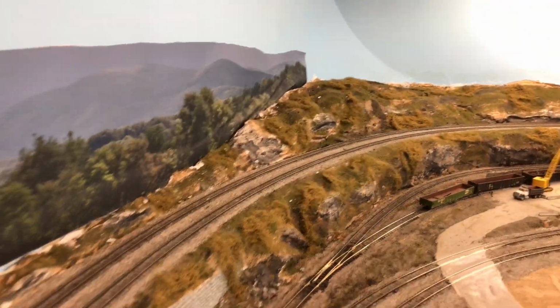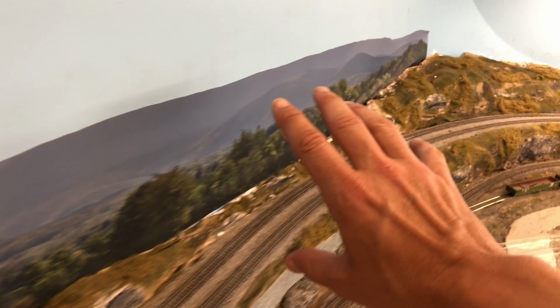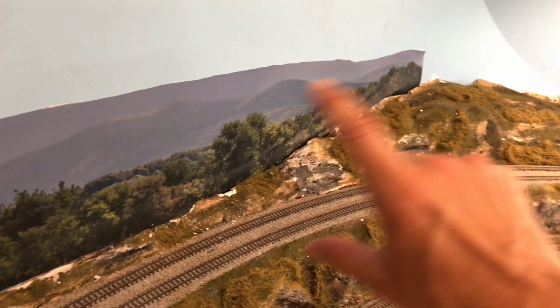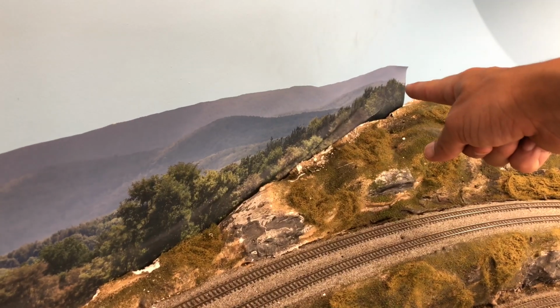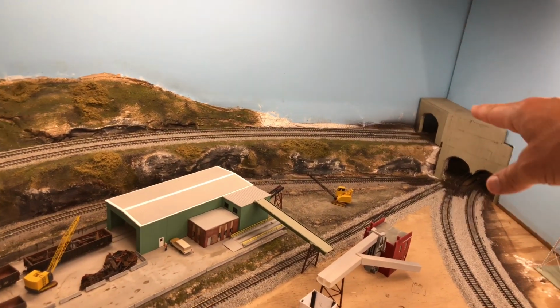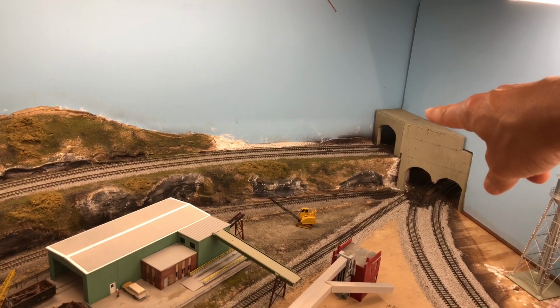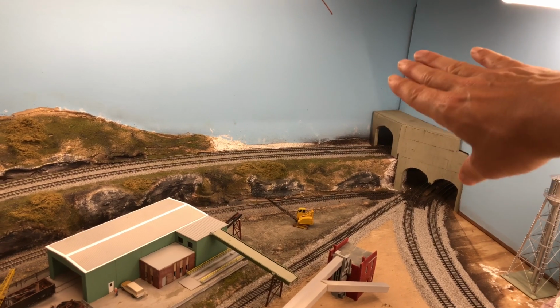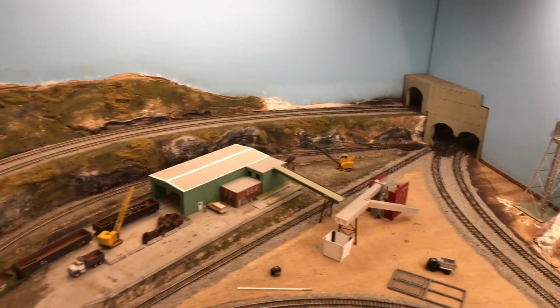But the other thing is I have to finish the backdrop. This is a photo backdrop that's going to be reversed. In other words, the way it was printed out, I'm going to reverse the whole thing so it looks like that's connected, and then it's going to continue all the way to there, and then I'll probably put some kind of a mountain or something on top of the portal there to mask the end of the backdrop.